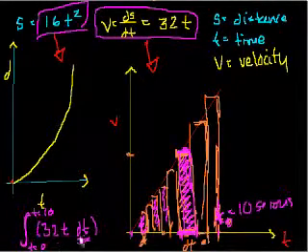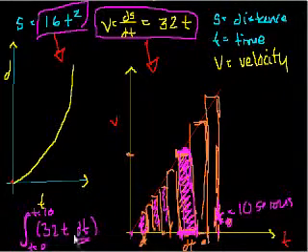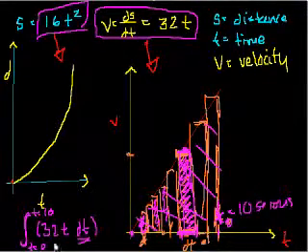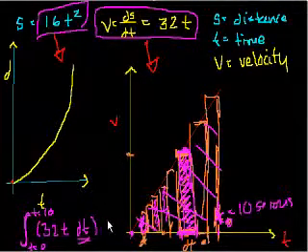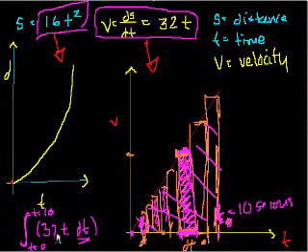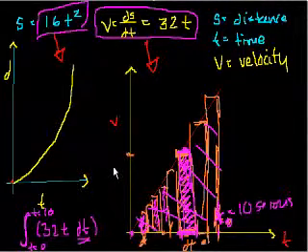So the integral, this is now a definite integral. We're saying from t equals 0 to t equals 10. This tells us two things. This tells us the area under the curve from t equals 0 to t equals 10, right? It tells us this whole area. And it also tells us how far the object has gone after 10 seconds, right? So this is very interesting. The integral tells us two things. It tells us area, and it also tells us the antiderivative, right? We're already familiar with it as an antiderivative.